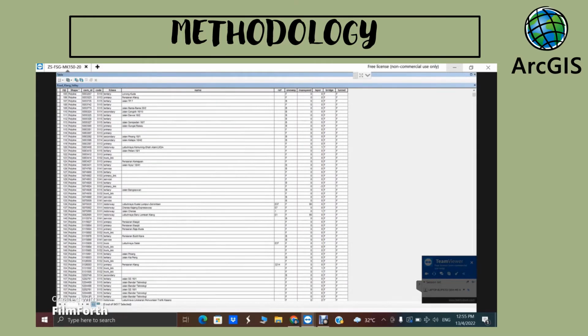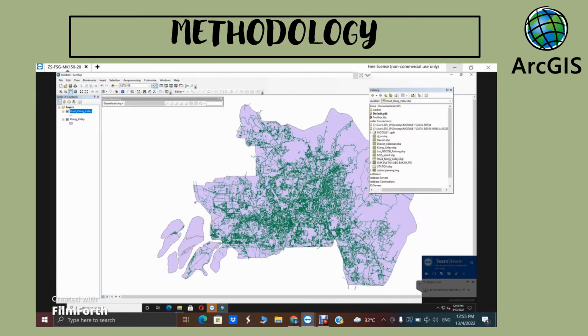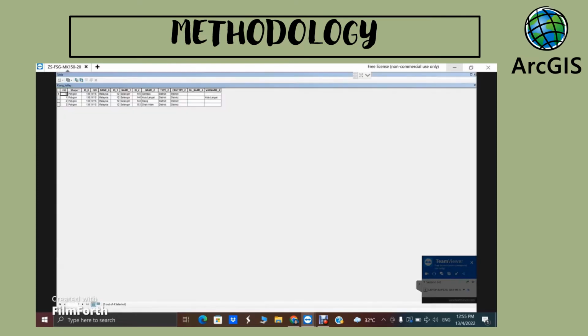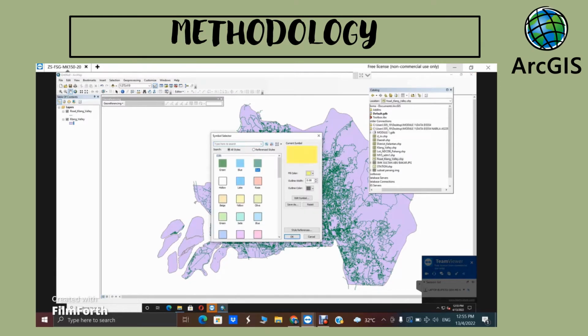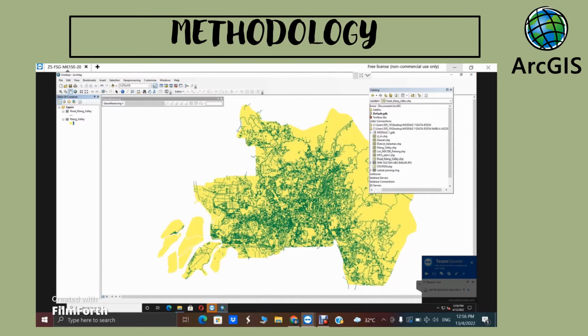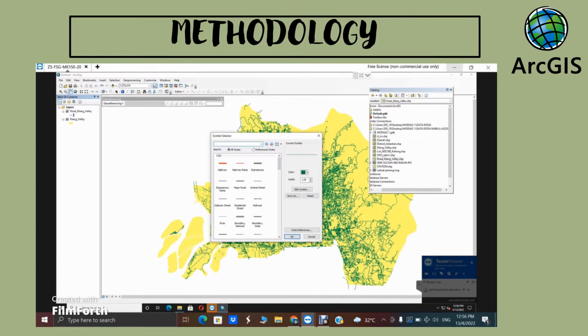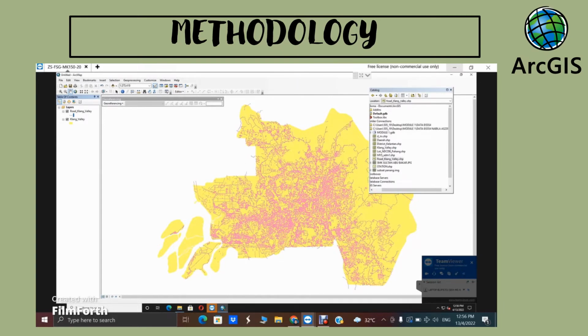Right click on Road Klang Valley and open the attribute table, and also right click on Klang Valley and open attribute table. We also can change the color of Klang Valley. Right click on the color, and you can pick any color that you like. Same goes to Road Klang Valley. Right click on the color of the line, and then we can choose any color that we like.